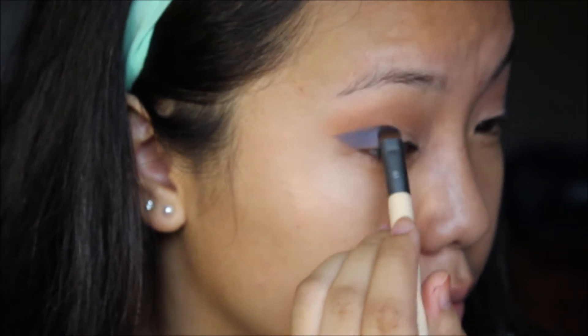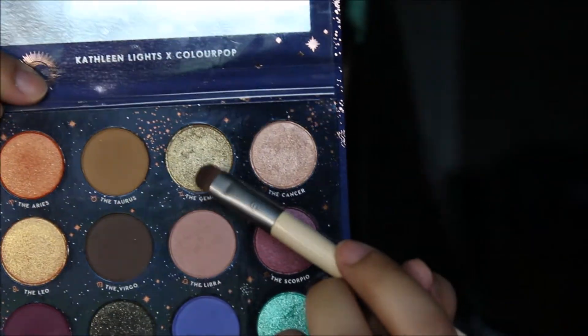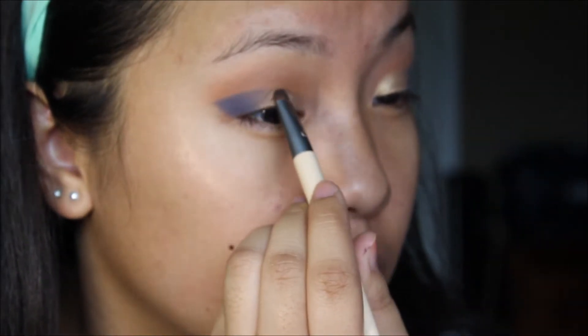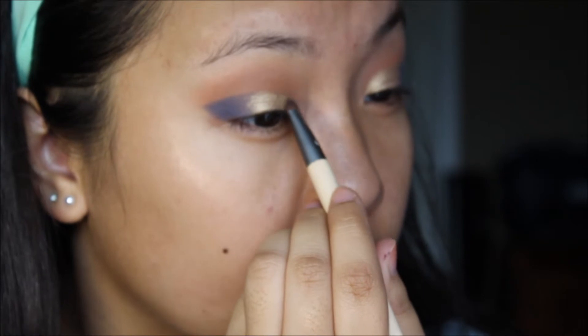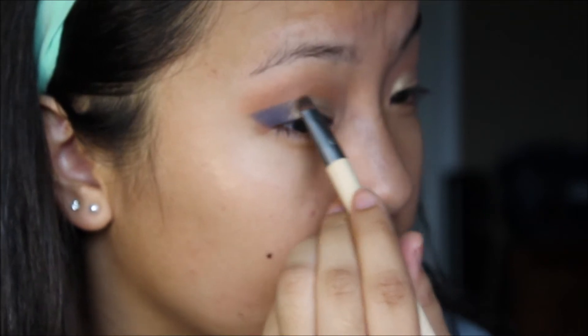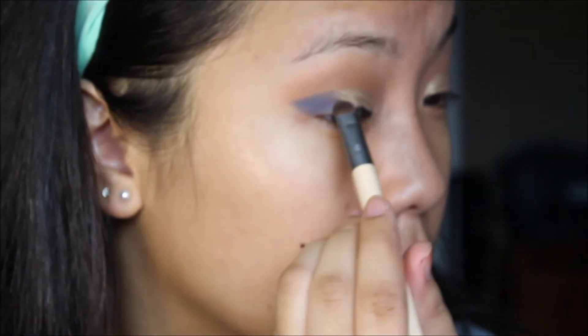I take Aquarius into the middle of my eye because that's where it'll blend in with the next eyeshadow. For the last air sign I go into Gemini, which is this beautiful super foiled gold color. I basically just trace it along my crease, then fill in the areas in the front part of my eye and bring it in towards the blue. Then I clean that brush off so I can really blend the two colors together.